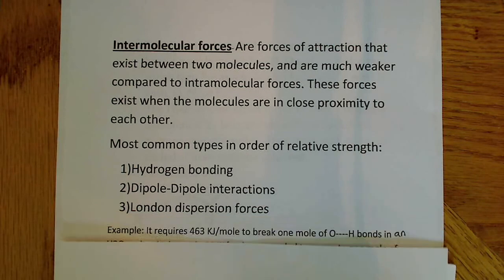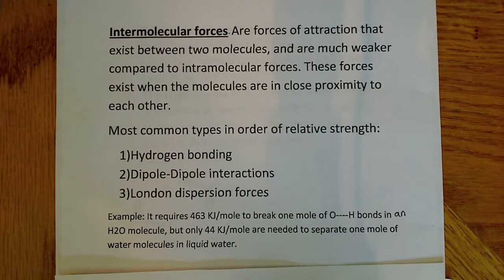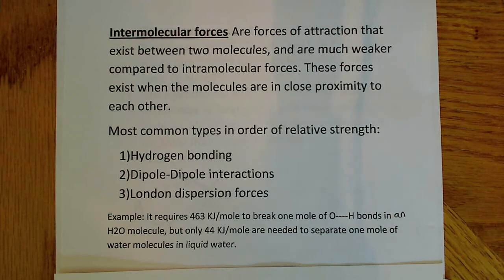And to give you an idea of the difference in the energy required to break covalent bonds and disrupt intermolecular forces, I have this example. It requires 463 kilojoules per mole to break 1 mole of OH bonds in an H2O molecule, but only 44 kilojoules per mole are needed to separate 1 mole of water molecules in liquid water. So you can see right away that it requires a lot more energy to break a covalent bond than it does to disrupt these intermolecular forces. And we'll understand why that's important once we get to the questions I prepared.